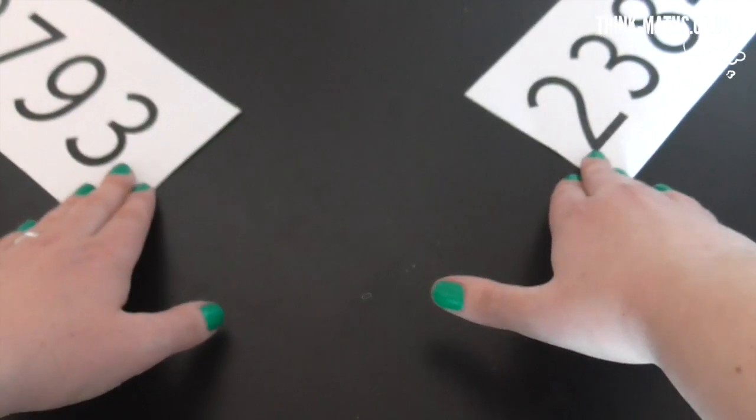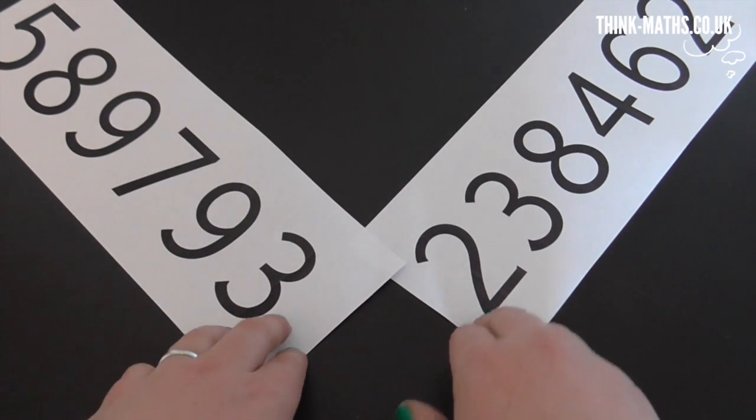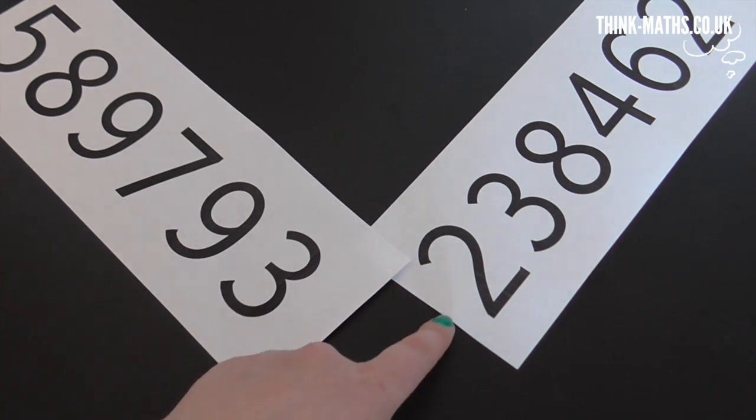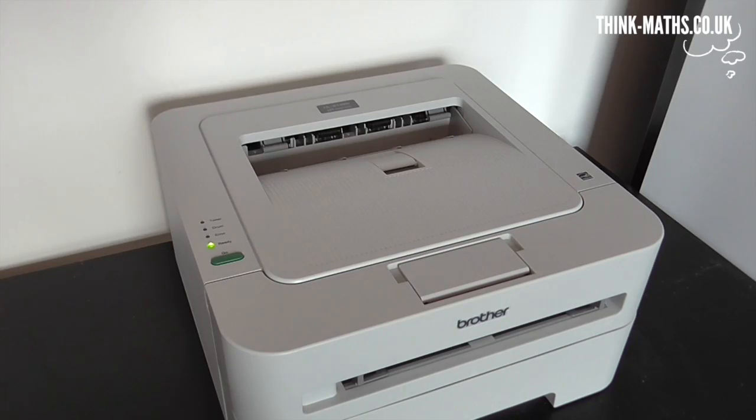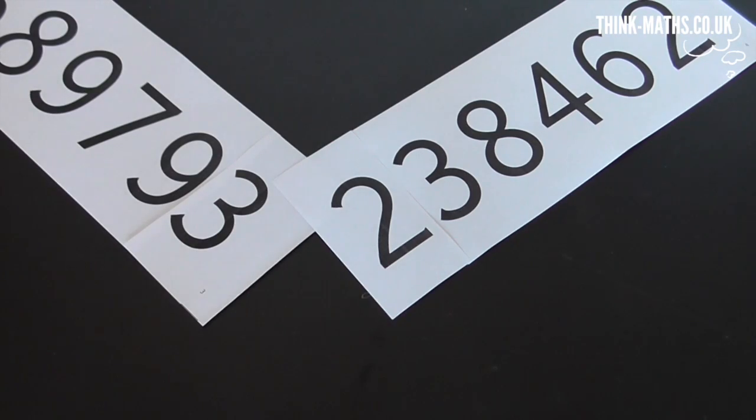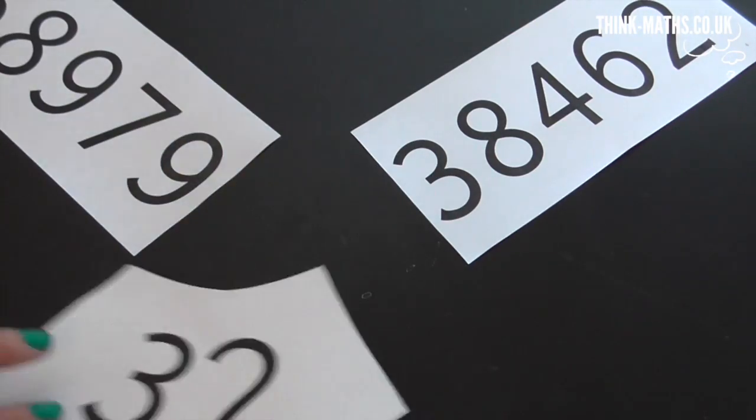If you need to turn a corner with your Mile of Pi, we've also supplied corner digits. Simply decide which two digits you'll be replacing in order to turn the corner, print the relevant page from the corner's PDF. For example, if you need the digits 3 and 2, print page 32, and then cut out the corner and fit it into your Mile of Pi.